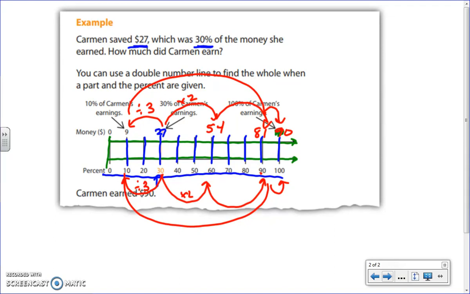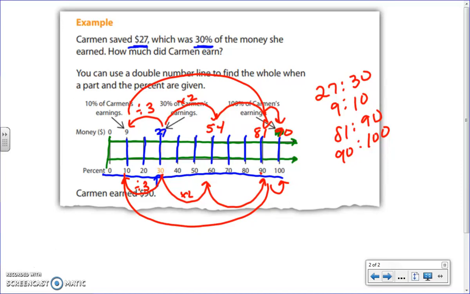I could figure out every single percent all the way through until the very final percent, 100% of the total amount of money, if I wanted to, using different patterns, multiplication. And again, you'll realize that these are equivalent ratios all the way through as well. 27 to 30 is 9 to 10, is 81 to 90, is 90 to 100. They are all equivalent ratios. The same way that the same equivalent ratios that we've kind of been talking about this entire year when we make tables or we make charts or we make double number lines or whatever it is that we're looking at. These are always going to be what we call proportional, or they're going to be equivalent ratios.